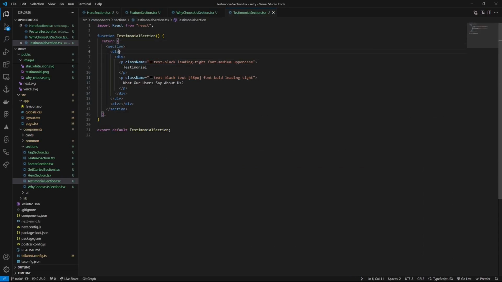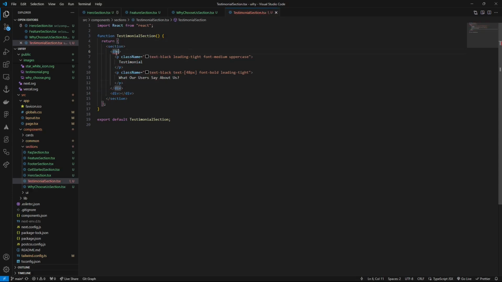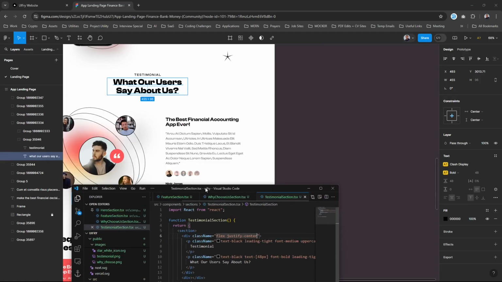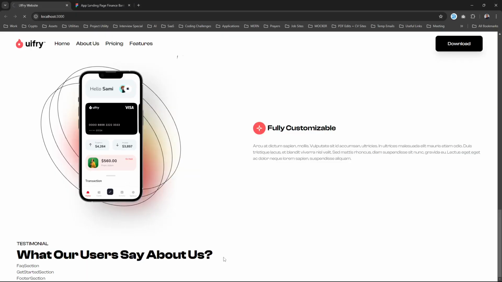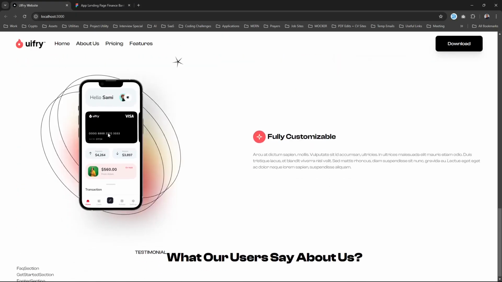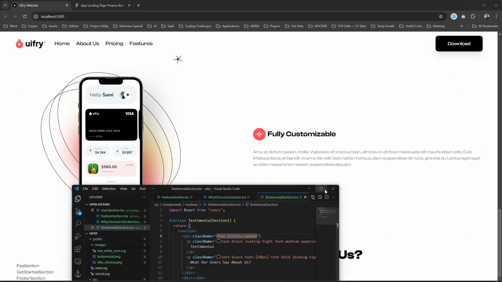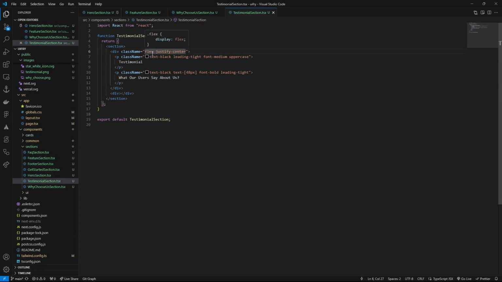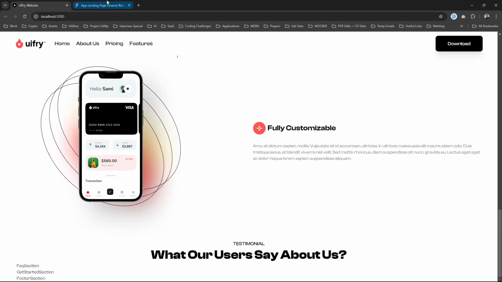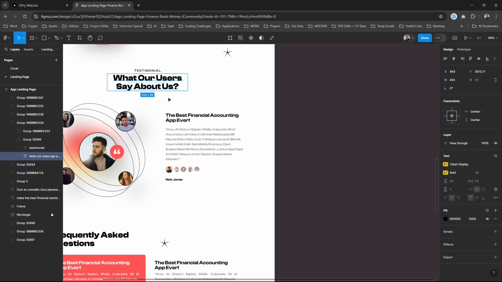So this first div will be centered, right? Maybe we can take this off. It's not needed at all. And we're just going to flex it, just like so. And we should be able to have this guy in the middle now. Boom, there we go. And we have to make sure that it's actually a column, so we can do flex column, center. Okay, there we go. And we have the title just like that.